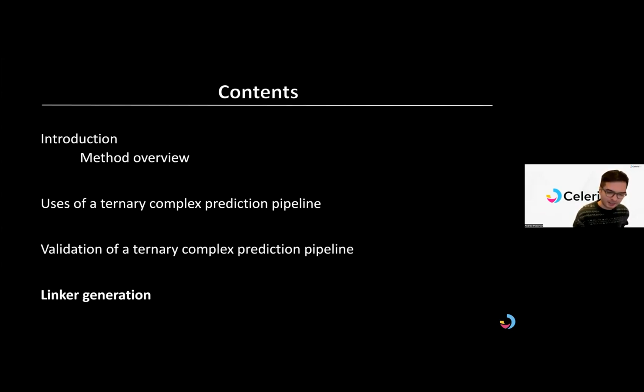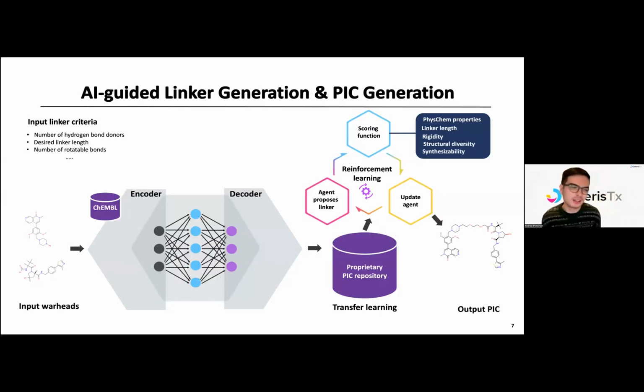Okay, onto a slight aside in my final few minutes on linker generation. So this is the more AI-focused part of the talk. So generative chemistry for generating compound designs has been around a while, but specifically for linker designs, there are tools, but I think the people who are familiar with these tools know that the real value of these tools, or the real money essentially, is can you get a scoring function to essentially generate actual decent compounds. And this comes with a lot of use of such a tool, both working with med chemists and comp chemists to understand how they use the tool, but also how med chemists feed back on the tool.